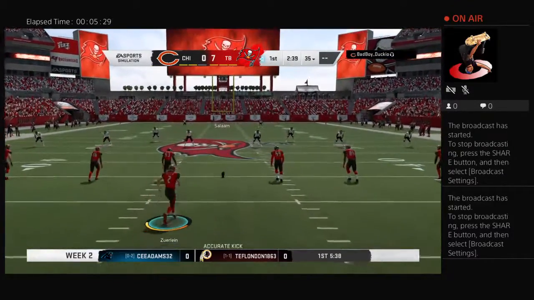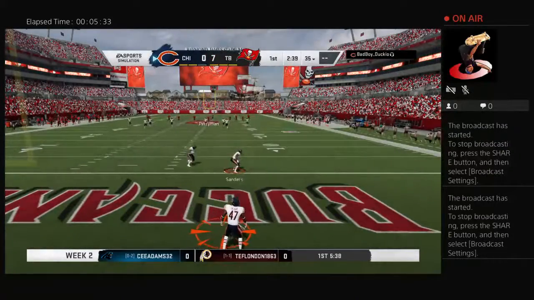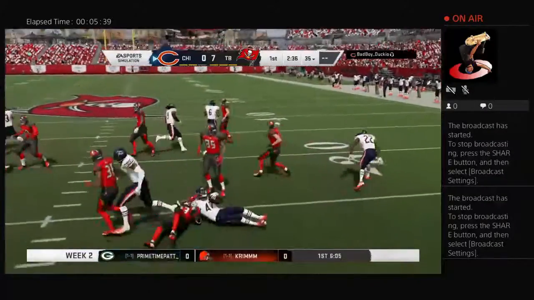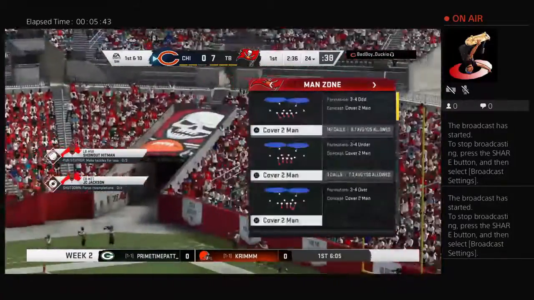Now after the touchdown, it's Zerline. He'll kick it away. That's fielded in the end zone. He'll bring it back to just about the 25. Call it the 24-yard line. Here we go.